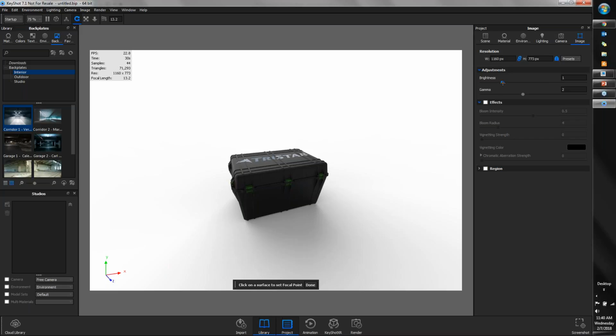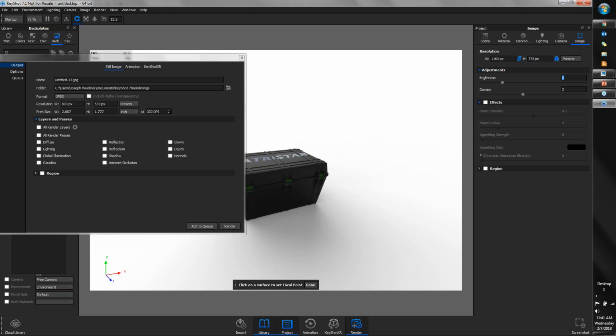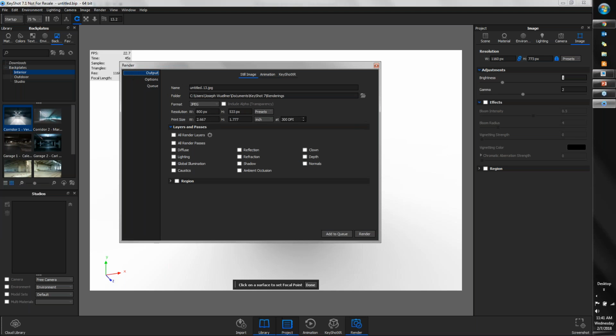Then we have our brightness and gamma. So if we need to adjust these, we can take control of them within this image tab. And we have our different effects that we can apply. Finally, we have the ability to render. So going to render in that bottom toolbar, we can choose our specific format. We can choose the name as well as the folder that we are exporting to.